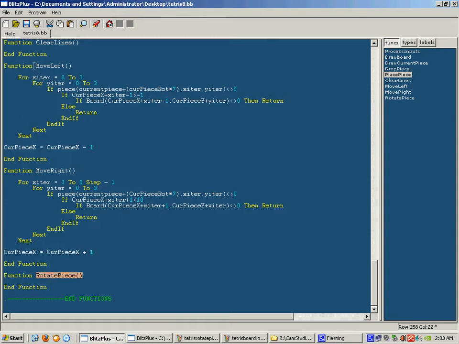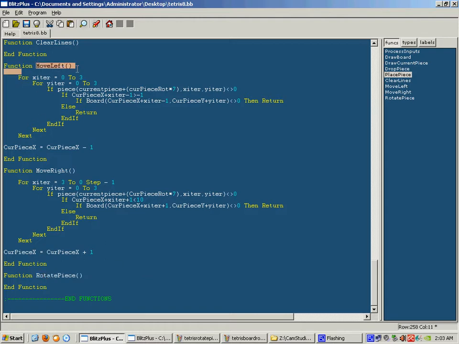Remember, the move left function, move right function, and RotatePiece function are all sub-functions of the process inputs function, which is a main or primary function. These are all secondary functions or sub-functions of the process inputs function.